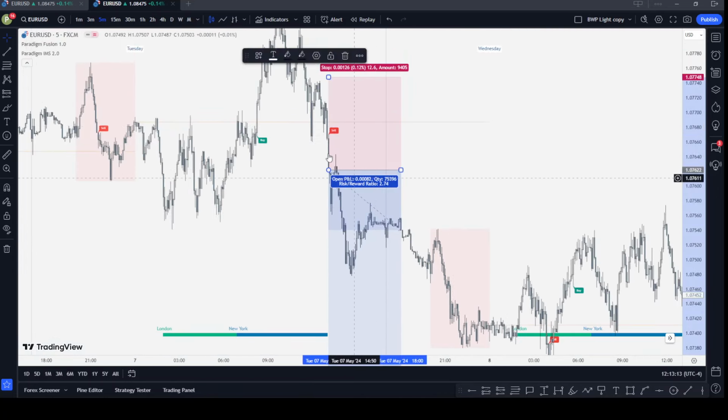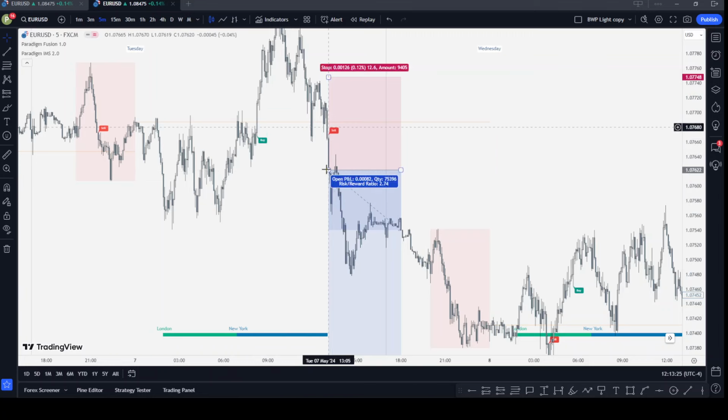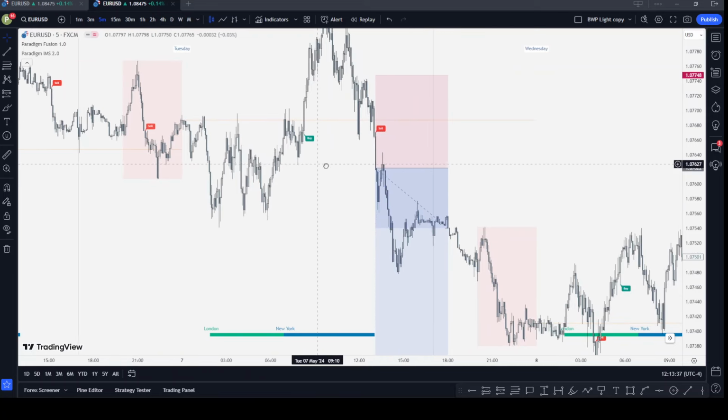So this is a 2.74 hour trade. Remember that this is actually not a valid short setup if you are using the rule that setups that form outside the kill zone are not valid. So my private EA would actually not have taken these shots. It would not have taken the shot.